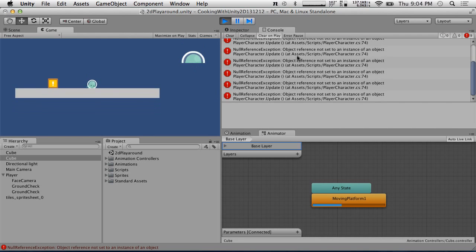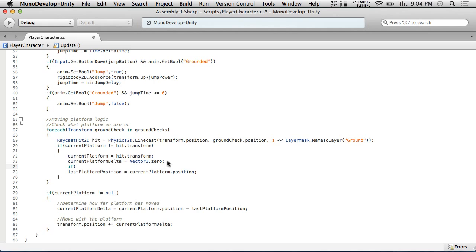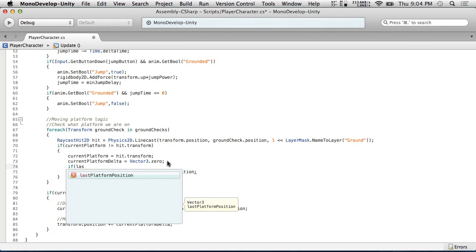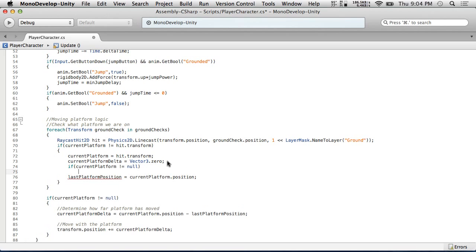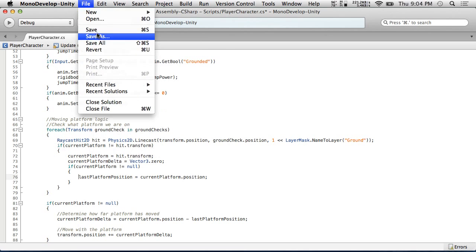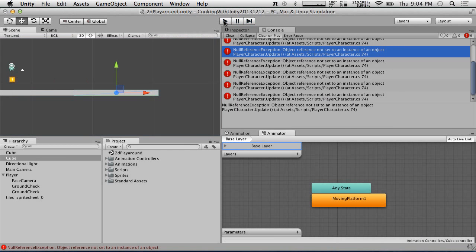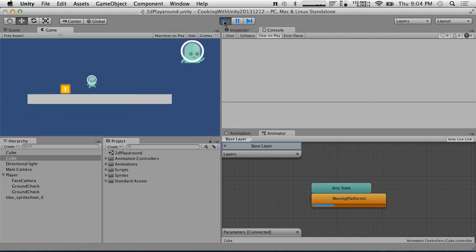Nope, we still have them. Null reference exception. Oh, I see. In the case of null, that doesn't make sense. So if current platform does not equal null, let's do another quick check. File save. Alright, so now we're looking good.